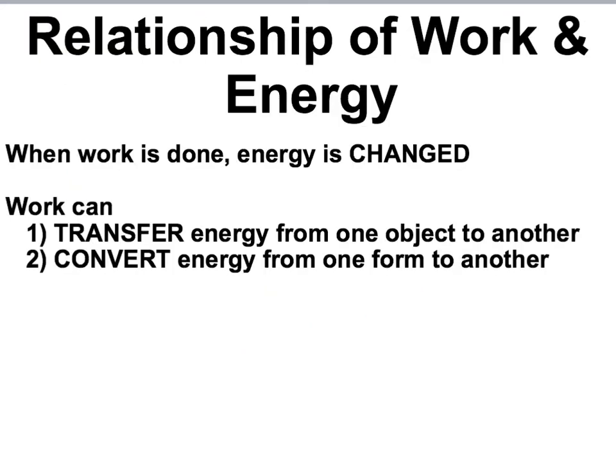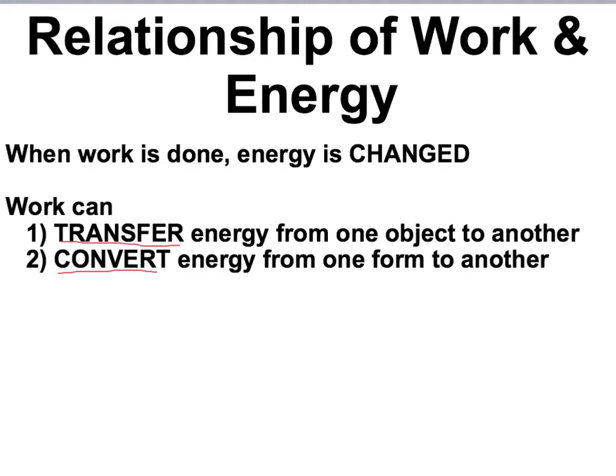Now another way that you can think about work is just a change of energy. After all, this is the unit on energy. So what work can do with energy is it can transfer energy from one object to another, or the energy can be converted from one form to another. A good example of the transfer of energy from one object to another was when Merida was pulling back that bowstring, and when she let it go, the energy from that string could be transferred to the arrow.